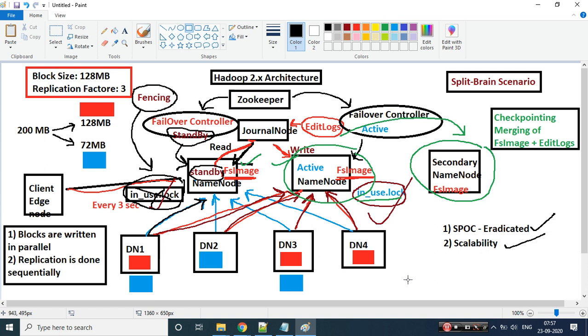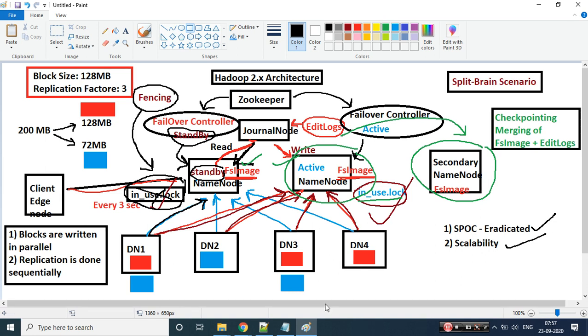Mainly they are going for 2.x because the cluster should be up and running instantaneously. See, these are commodity computers or laptops, so there will be scenarios wherein failures would come. Hence it needs to be fault tolerant, reliable and highly available. So all the companies are implementing the 2.x architecture only.